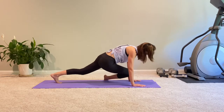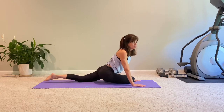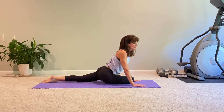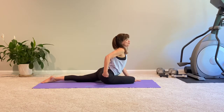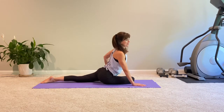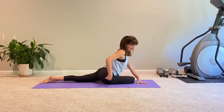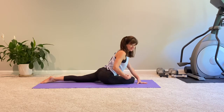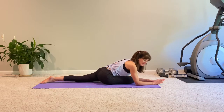Let's take the other leg forward, land it right between your wrists, and then the leg that's long behind you, we try to work it out extra long, lengthening it as far as possible, and then pressing up through the palms of our hands, lifting our chest, getting heavy over this hip. Good, so finding that hip flexor stretch on the lengthened back side, and then here we've got that internal rotation of the knee and thigh, giving us a different stretch in this hip. We might be able to work the forearms down.